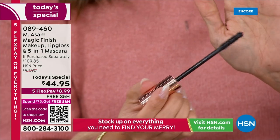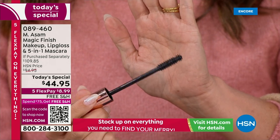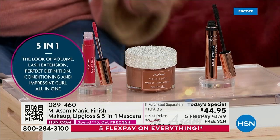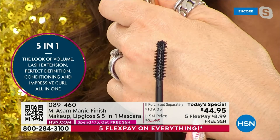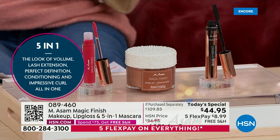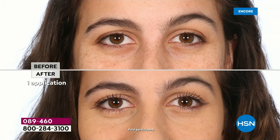When you age, the eyes can look tired sometimes. This little ball tip is so good to lift your lashes up — you can use it vertically or horizontally. You see the spikes on this ball? It's a five-in-one, like the Magic Finish. It improves volume, lash extension, perfect definition, conditioning, and it's very curling and lifting. It's a soft formulation that wraps around each and every lash. It's all you need for a wonderful Christmas photo or family pictures. You're not even paying for the mascara or that brand new lip gloss.